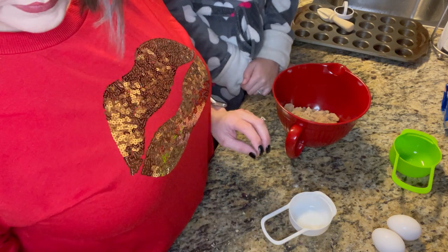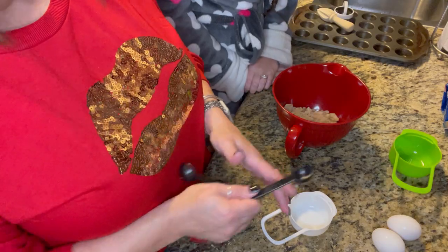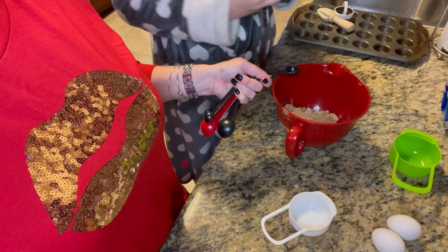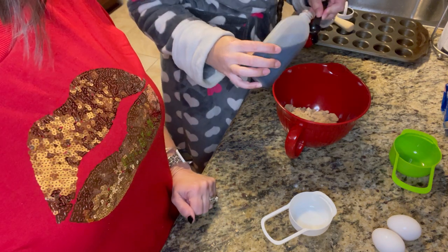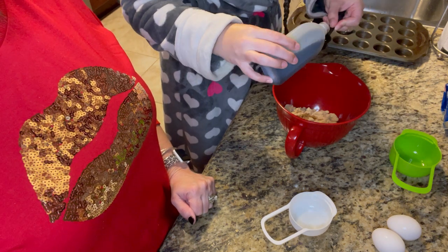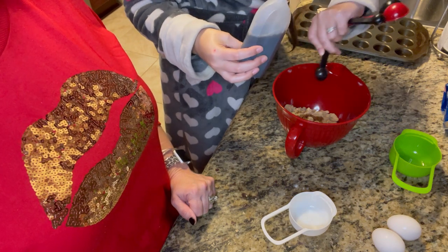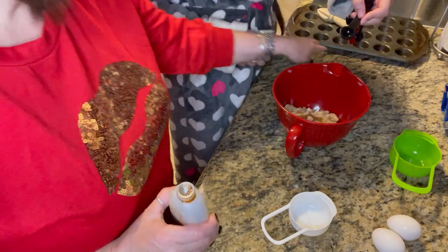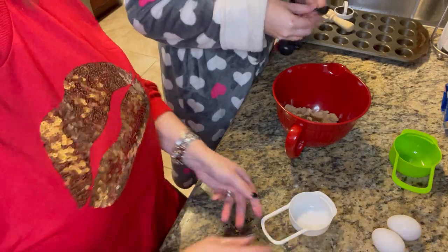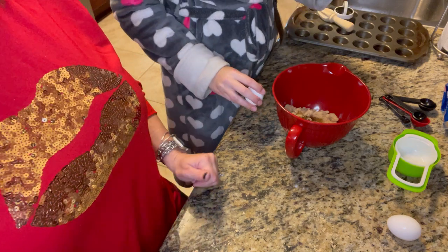And then it calls for 2 teaspoons of vanilla, which we're gonna do, 1 teaspoon of vanilla, we're gonna do 2. You can count. Okay, and then go ahead and do those 2 eggs. Now I'm not having to separate. No, you don't have to separate.